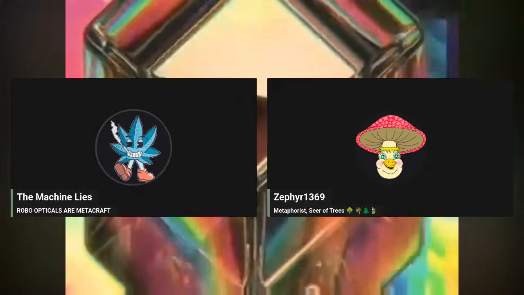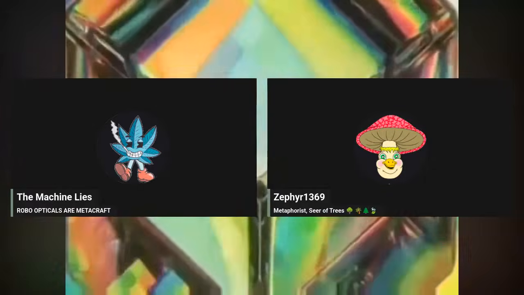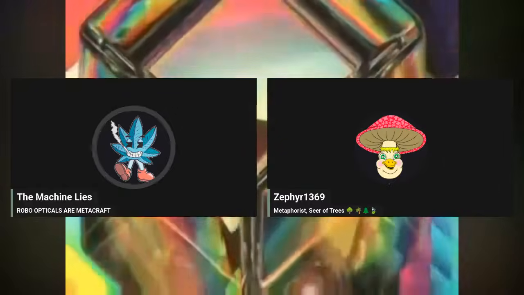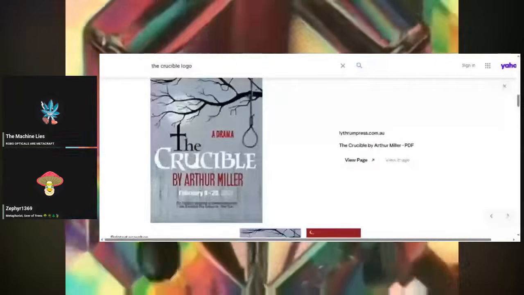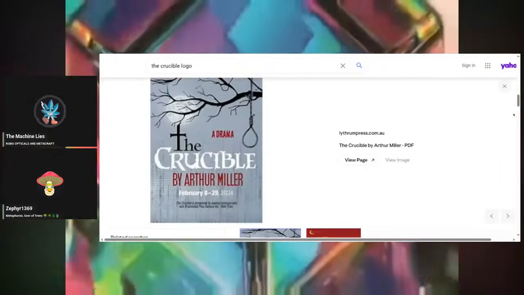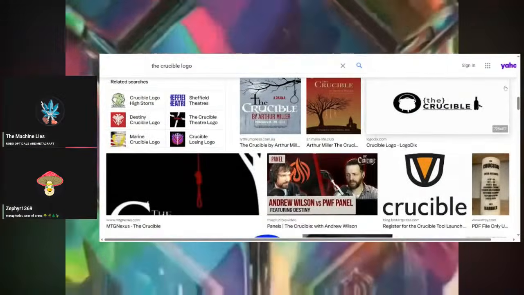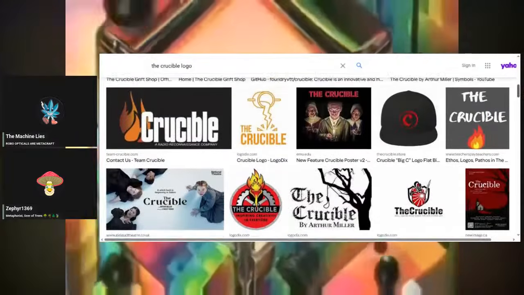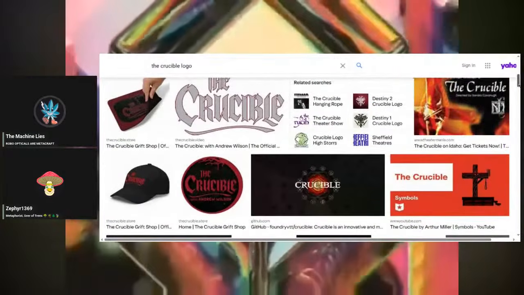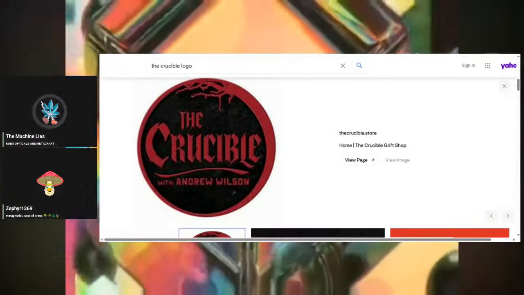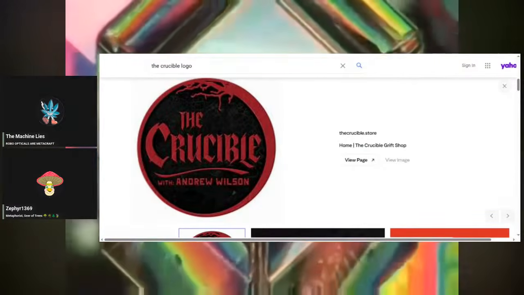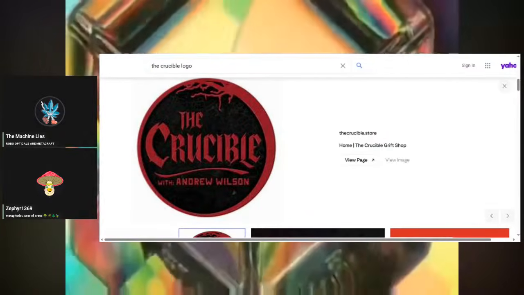Okay, let's move to the next piece of evidence, which is the Crucible in terms of Arthur Miller. Here we have the book by Arthur Miller, a drama called The Crucible. If you actually typed in The Crucible, the first thing that will come up is the movie with Winona Ryder. Oh, and it's a bad play. But in terms of the movie with Winona Ryder, it's interesting because she was part of the Satanic Panic. She defended the Memphis 3 in the Satanic Panic. It's pretty interesting because she's now on the show Stranger Things, and her son in the show had the same name as one of the kids that turned up missing in the Memphis 3. Did you know that?